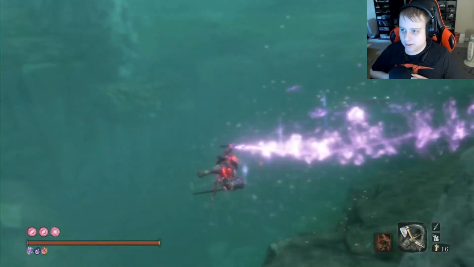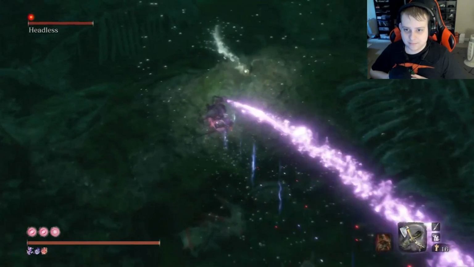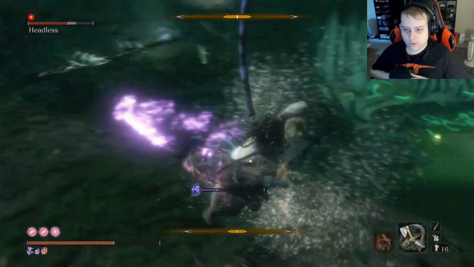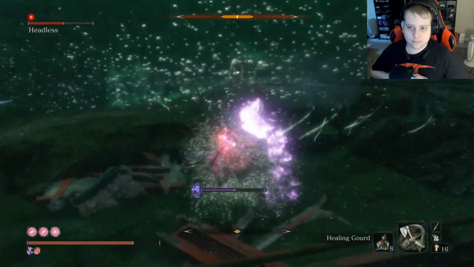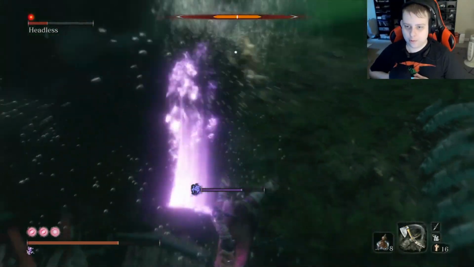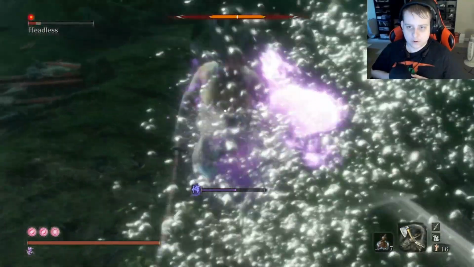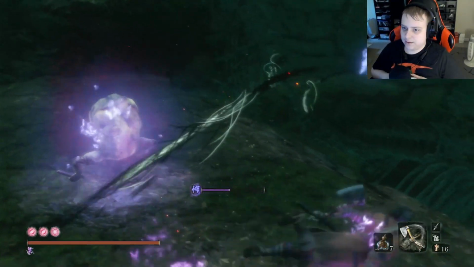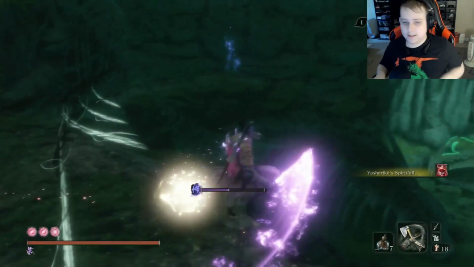Okay, let's see. Where is the Headless? I'm trying to look for any clues to where he is. Maybe this is him? I see a light. Yep, this is him. What the? Here we go. Boom. Who's getting me? Oh, it's like a phantom headless. Oh, Yashiriku's Spearfall. What if he sacrifices max vitality and posh while getting large attack boosts? Okay, that's a bit dangerous to get.